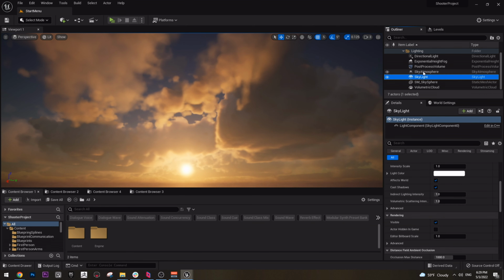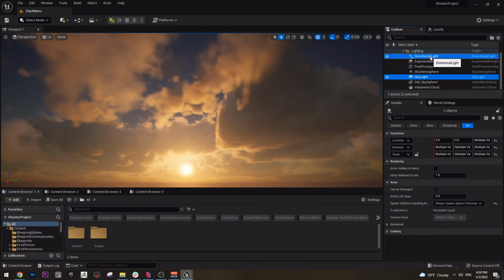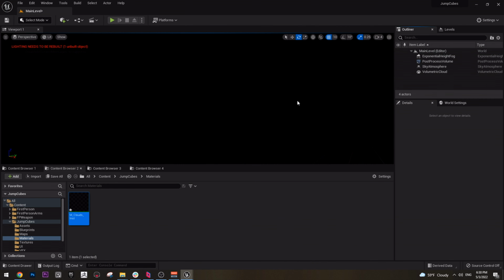Nothing really that serious. And here we actually have a skylight, and I don't believe I changed anything other than being movable. Let's see, it does have some effect, so I'm going to pick it, and then the directional light as well, and just Control C. And now here I'm going to delete the directional light, and as you see it's dark. However, just click anywhere, make sure you're on the project here, and basically paste it, Control V.